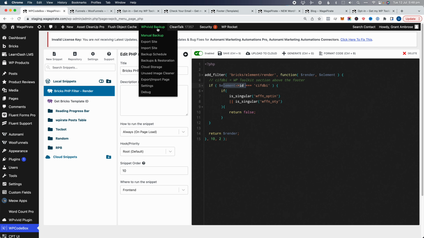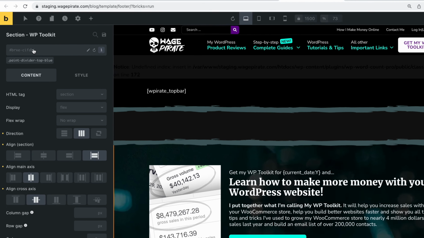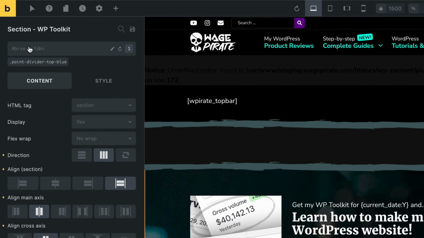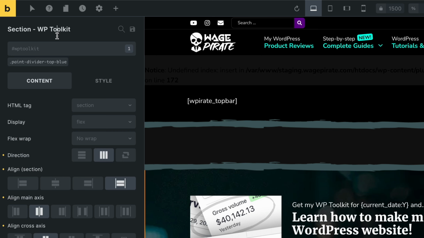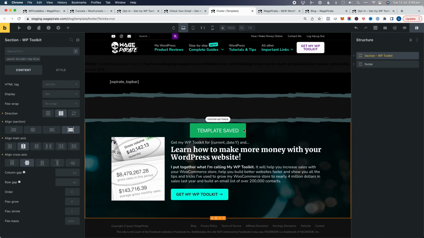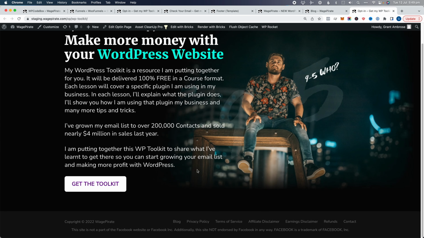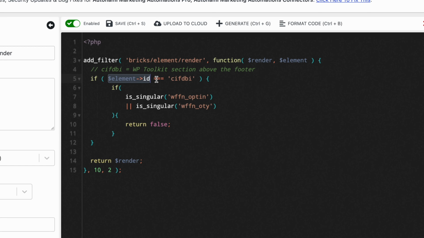So if we go back and go to edit our footer template and we have a look at our section here, by default, this is how it's output. Bricks just generated this ID here, this 6-letter ID. But if we go ahead and edit this, and we write our own, so I might go toolkit like that and I'll press save. If we have a look what's happened here, now my custom ID is showing there. So let's click save, and now that's updated. But if we go to the front end of our website or even the opt-in page and refresh here, you can see that that's still not outputting that row there. So if we go back here, our code is looking for the element with the ID of this.